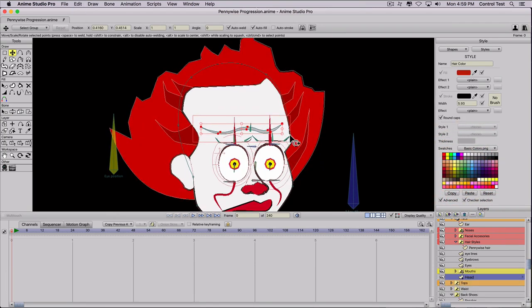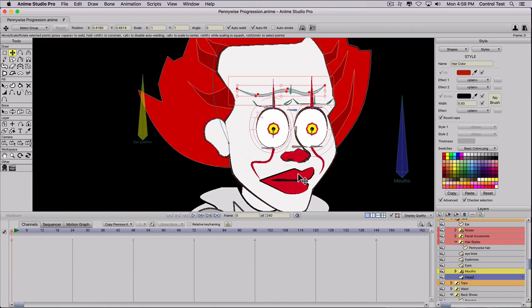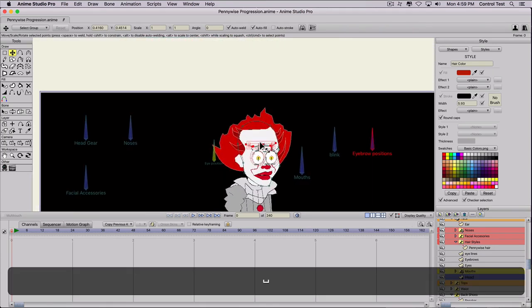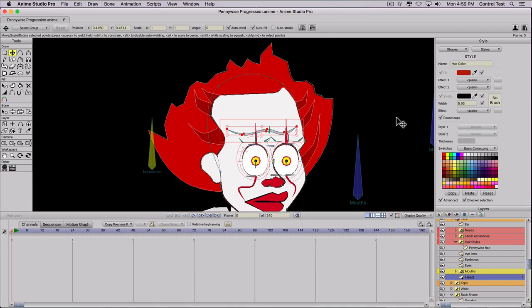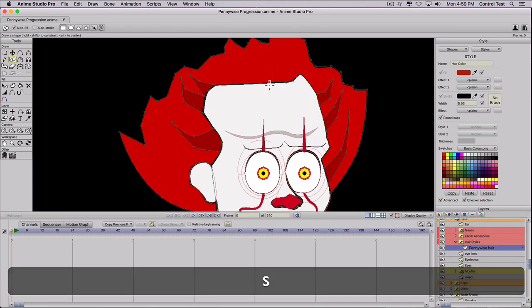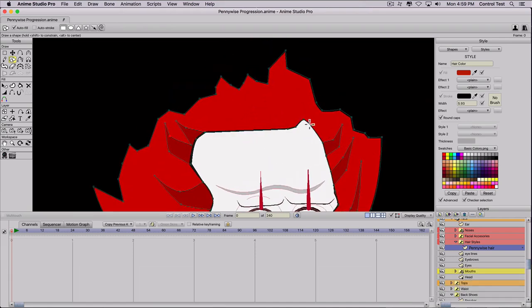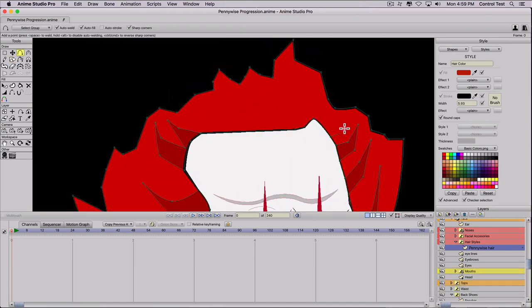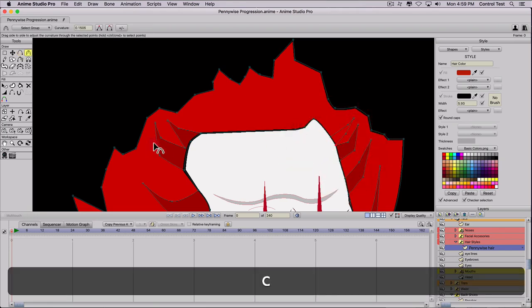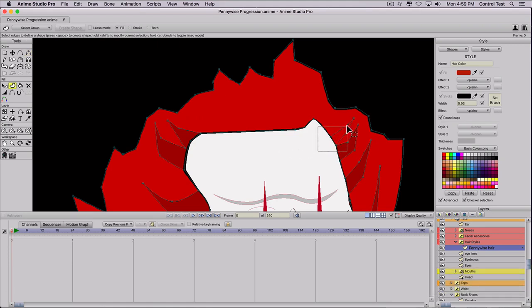The exact same thing goes for highlights. So if I want to, let's come in here and do some highlights in the hair if we wanted to. So we'll go back into hair. Where is his hair? There it is. I'm going to hit S. Or actually, let's go ahead and do another shape. So I'm just going to do a shape here. And I'll hit U. I'm going to select that shape. I'm going to hit spacebar or create shape.